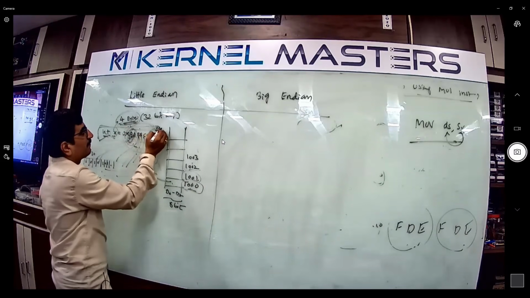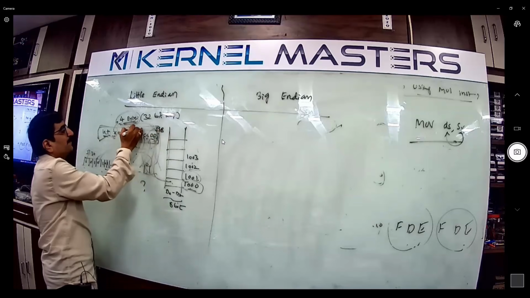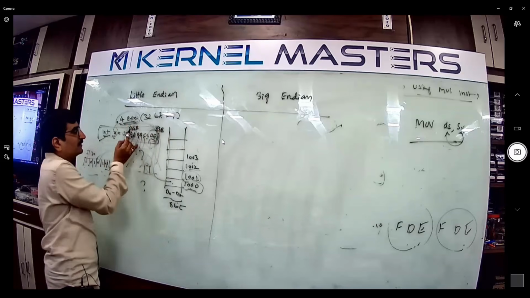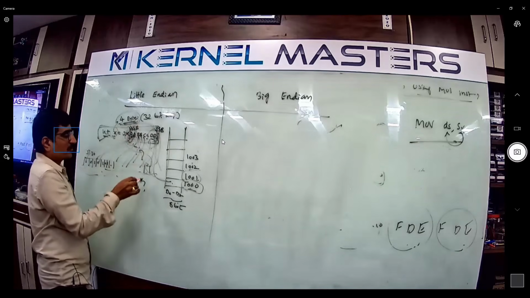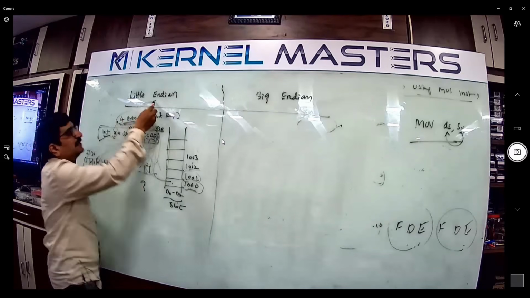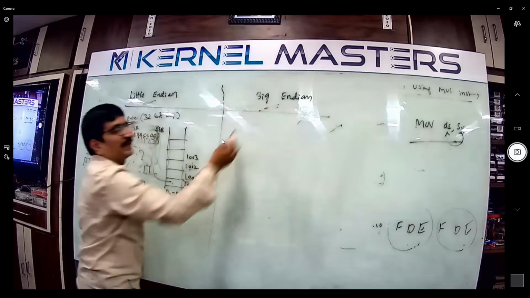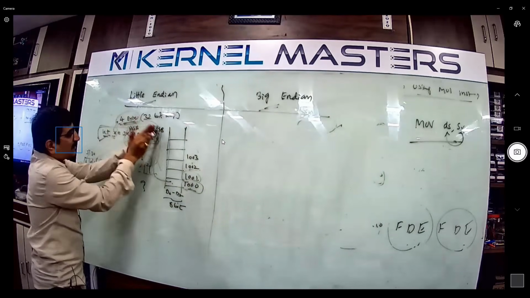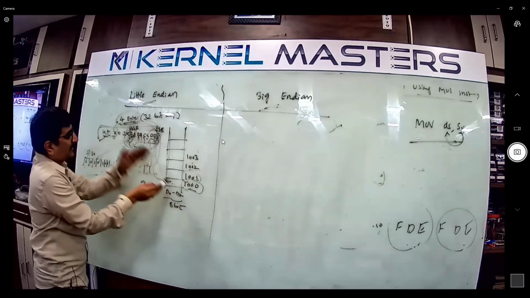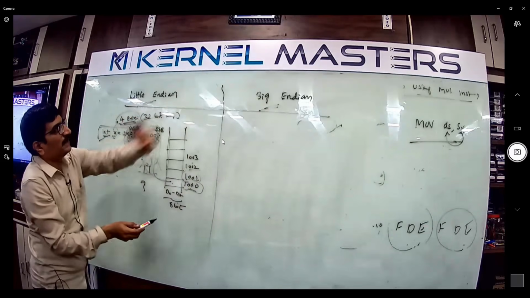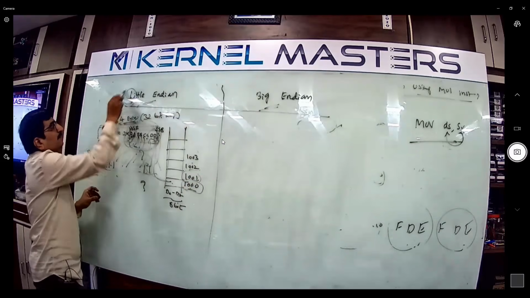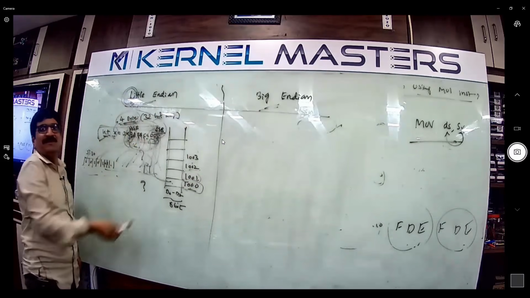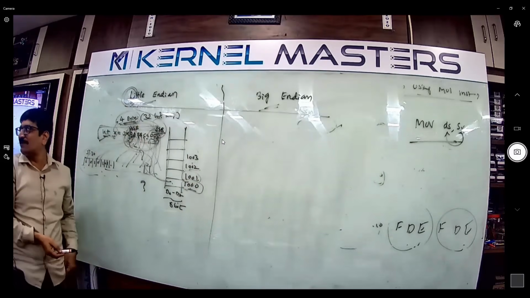But which byte do you take first? The LSB or the MSB? That is the question. First store the LSB or first store the MSB? The answer is Little Endian and Big Endian. Whenever you have 4 bytes, whether the LSB or the MSB is stored first in memory is decided by the endianness. What is the meaning of Little Endian? Which is stored first? The LSB.